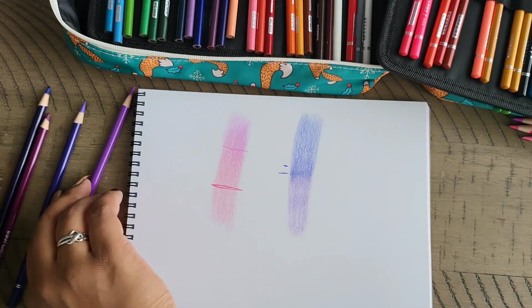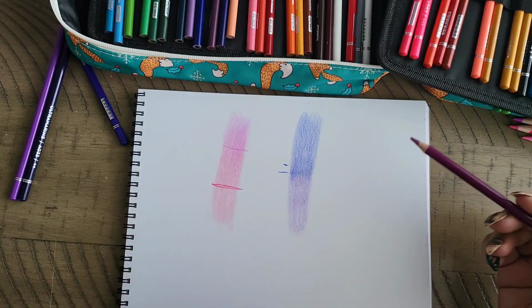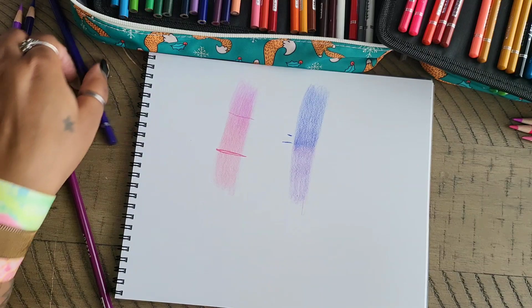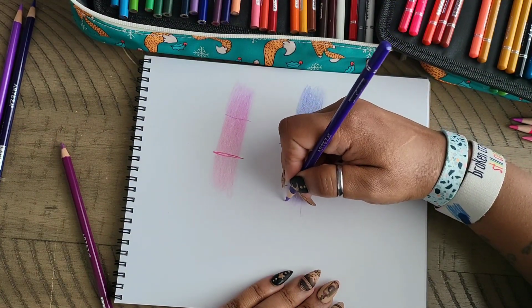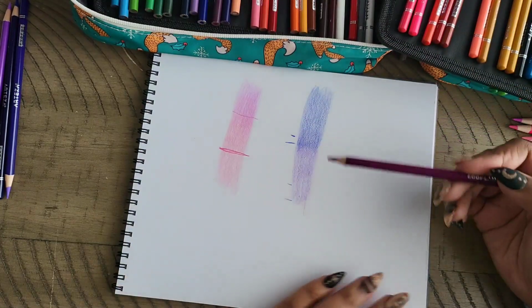Next, which color do you think we're going to put down next? We're going to put down eggplant. I think this color might be way off, but we're going to try it anyways. So we're gonna mark where that last one was. So we're gonna start blending here, but it stops like right here. Okay. So we're gonna take that eggplant.